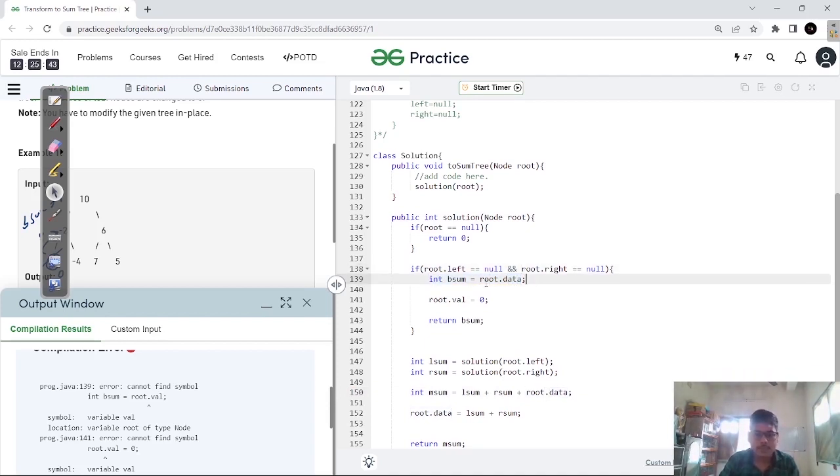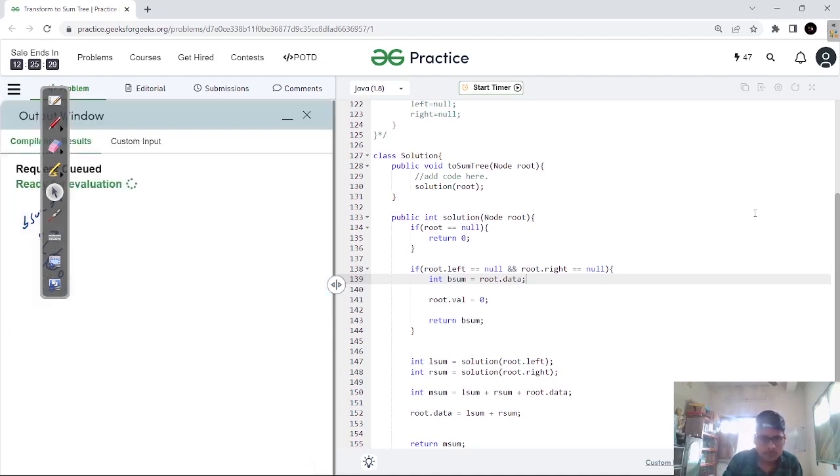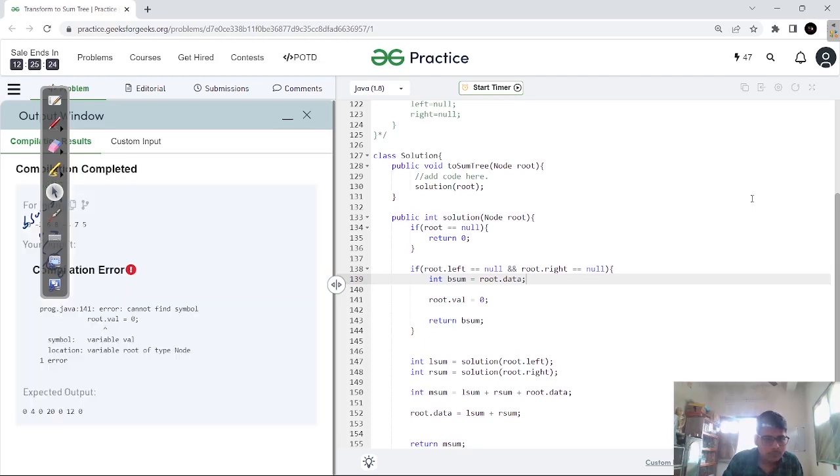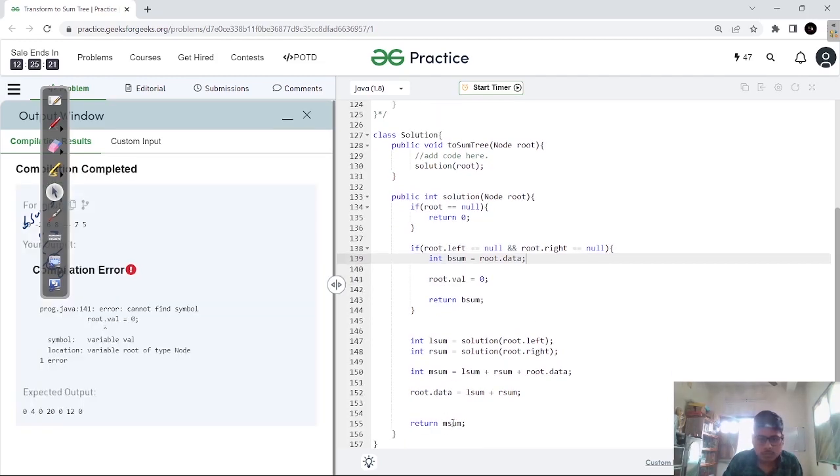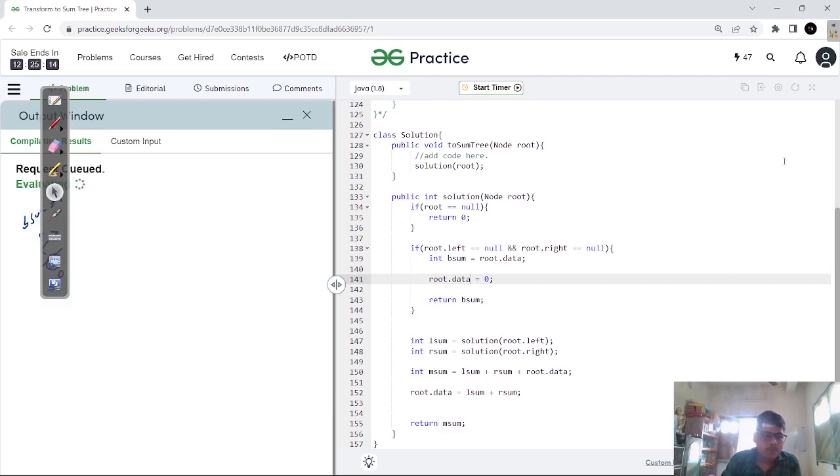I will calculate what I have to return first, then I will replace my value, because if I first replace my value, then what I have to return actually contains my value also, so that will be misguided. That is why. Okay, submit it.